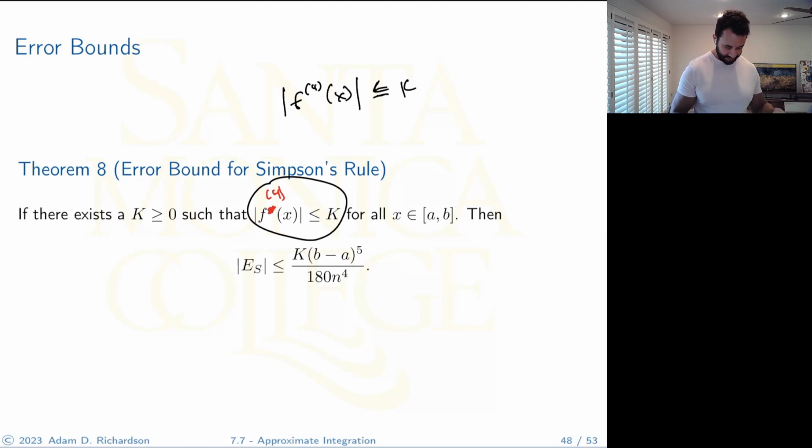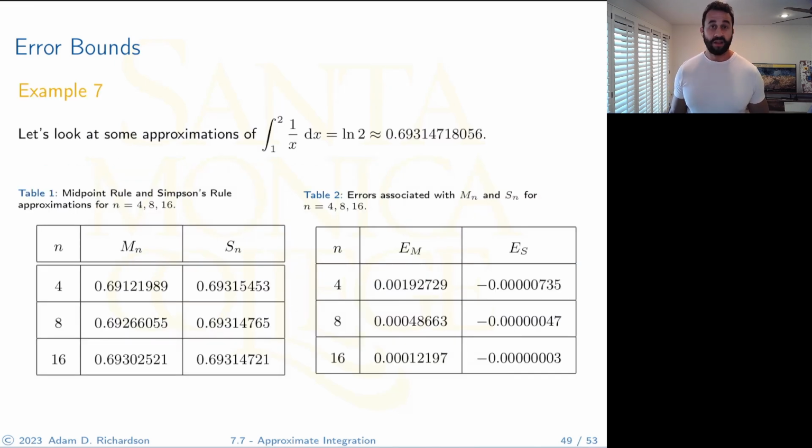Luckily, it doesn't actually affect the rest of the slides. Let me set this down. It doesn't affect the rest of the work because we're still going to get to choose k optimally. Again, the function that we use this on is nice enough that it just happens to work out. So let's take a look here, and then I'll fix the slides later. Okay, so let's compare the midpoint rule to Simpson's rule. So here are the midpoint approximations. Notice here I chose n to be even because in order to do Simpson's rule, you need to have an even number of subintervals.